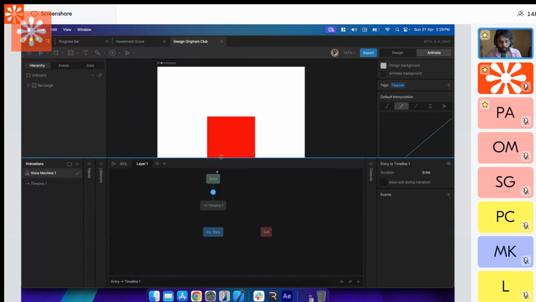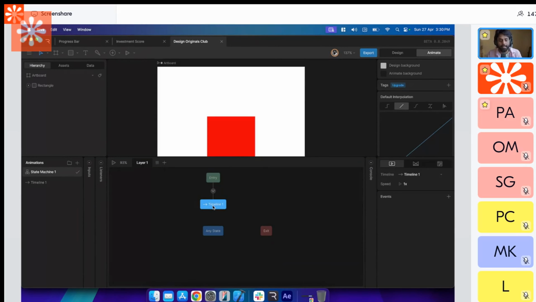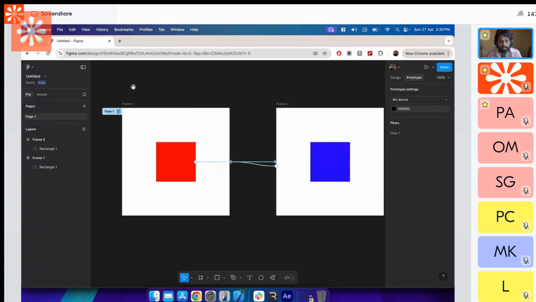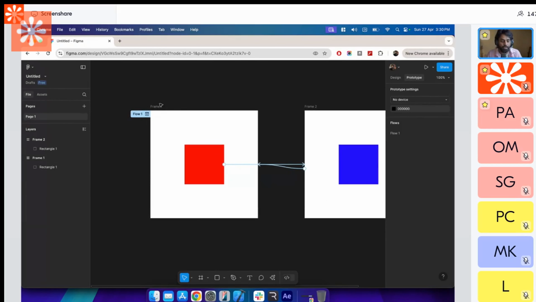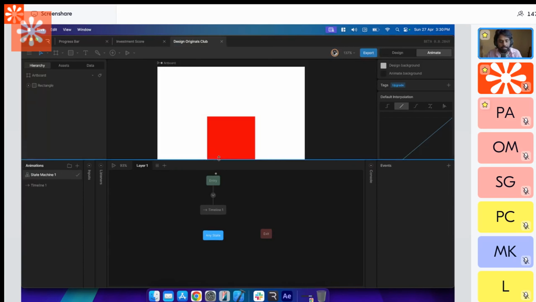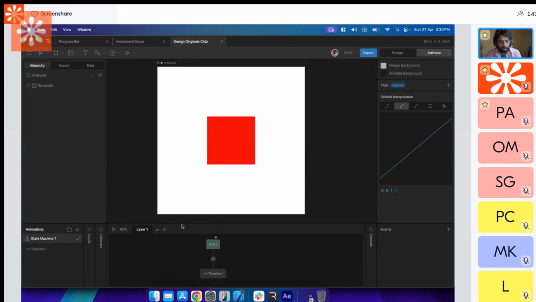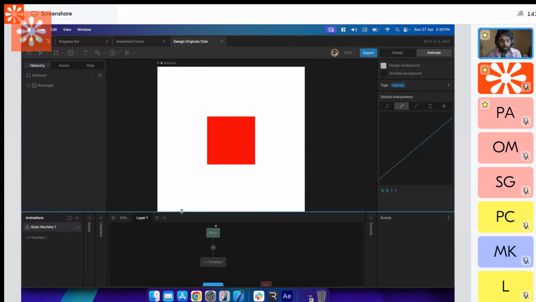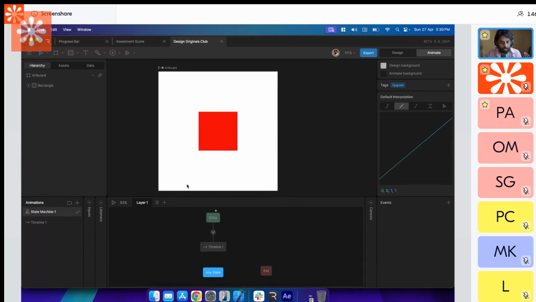So what happens when you see a state machine? In a state machine, there's an arrow with an entry, and you said on timeline 1. Imagine it's as simple as in Figma, but because there are multiple things you can do, even when you tap on play, there's actually an invisible state machine there, because you have already selected the first frame as your main frame. It takes you there at frame 1, and that's what it opens, right? In Rive, it's the same. On the entry of this particular state machine or this animation, where would you want your first frame to be? What would you want your first state to be?